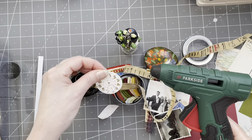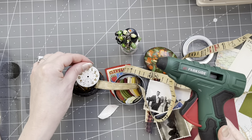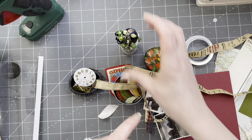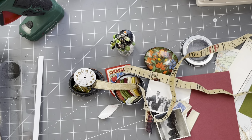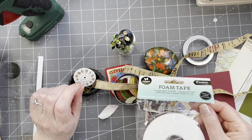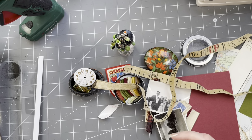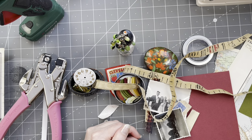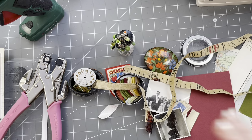I don't think art or barely art will manage. So my glue gun, I'm going to use some inking and this. Oh, probably some of this foam tape, because I want it to be a little bit raised. Is that it? My eyelid tool. I think so, guys.